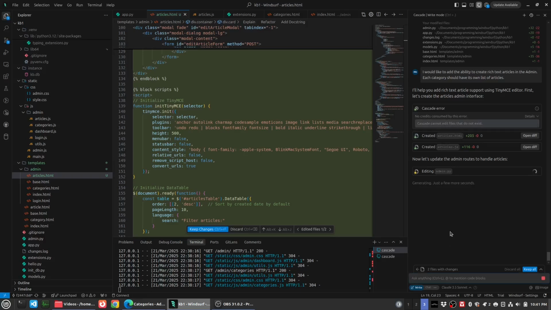I'm going to say the articles.html file, inline JavaScript, please move it. Okay, it tells me to hit enter again to interrupt what it's doing. I guess I'll do that.